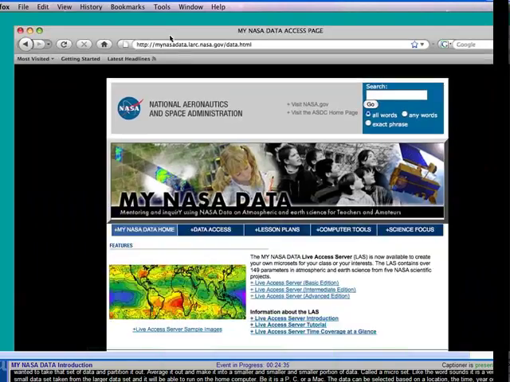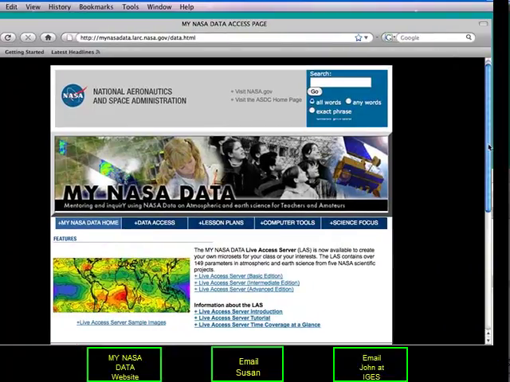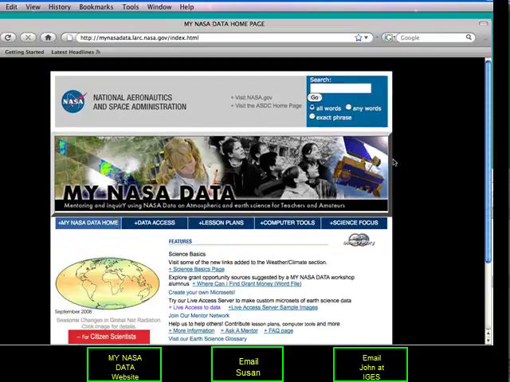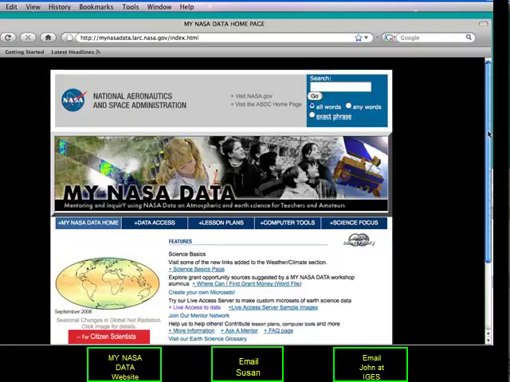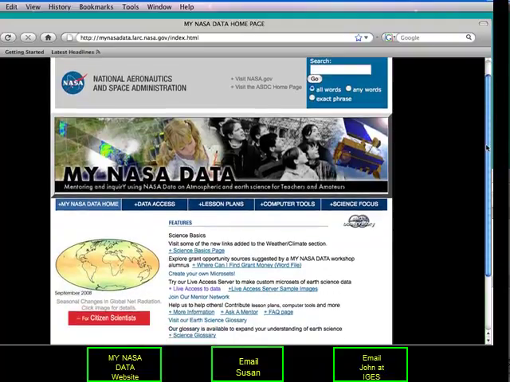All right, here is our home page. And if you'll notice on our home page, there are several parts that I've already mentioned in the introduction, but here it is on the My Data home. I'll switch to that. All right, one thing to point out, right under the banner, are our 5 navigational buttons. And you can get to those buttons from any of our web pages.